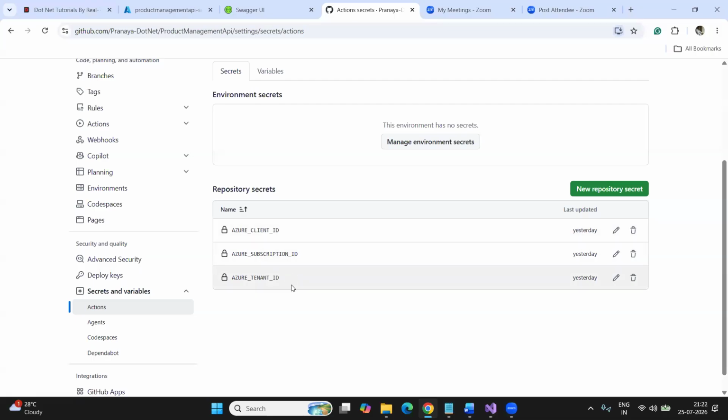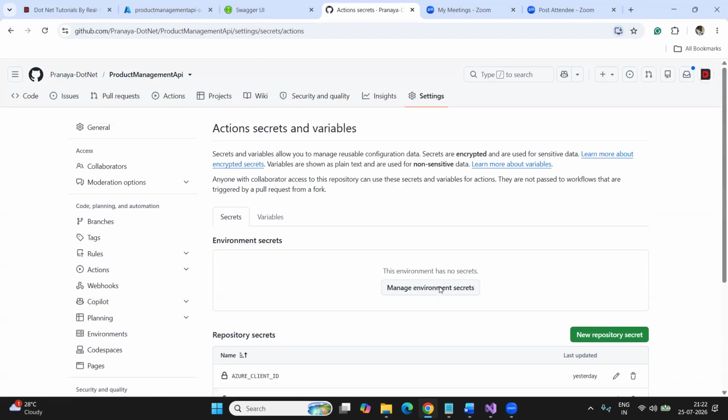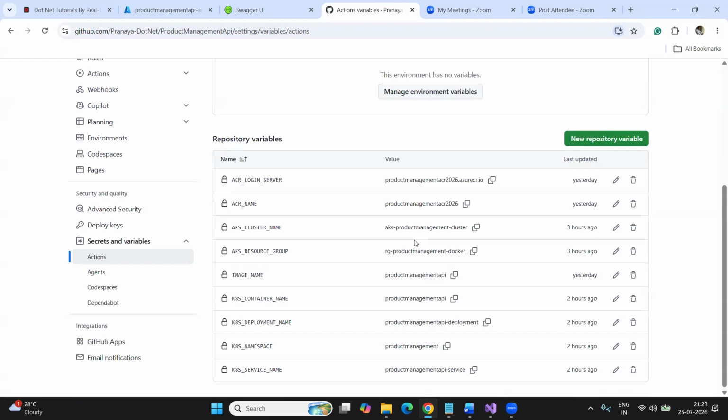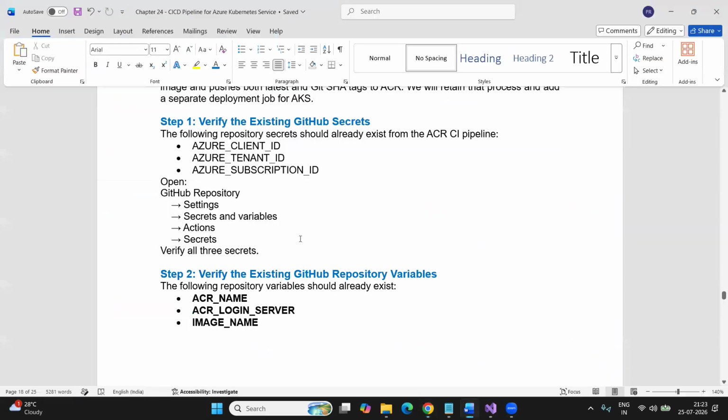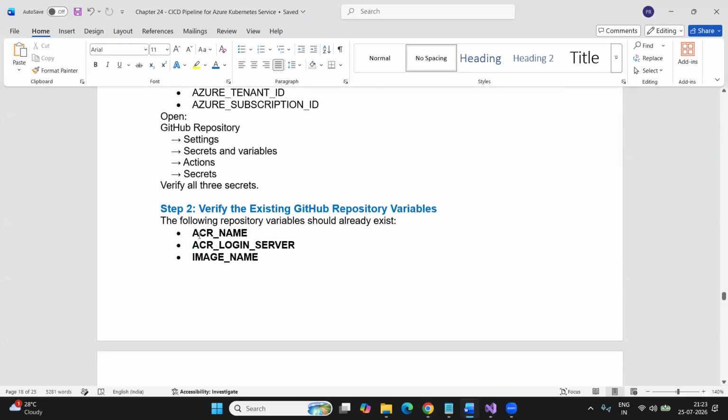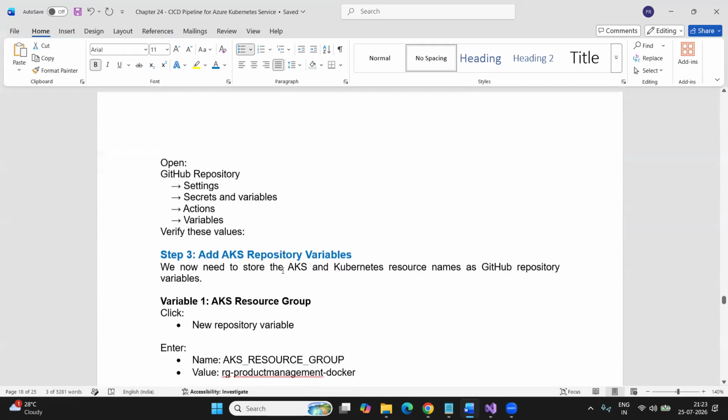Do I need to use them? Yes, this client ID, subscription ID, and tenant ID we have already created. Now, what is important is the variable section. In the variable section, please figure out how many variables are created. Earlier we had these three variables: ACR name, ACR login server, ACR image.